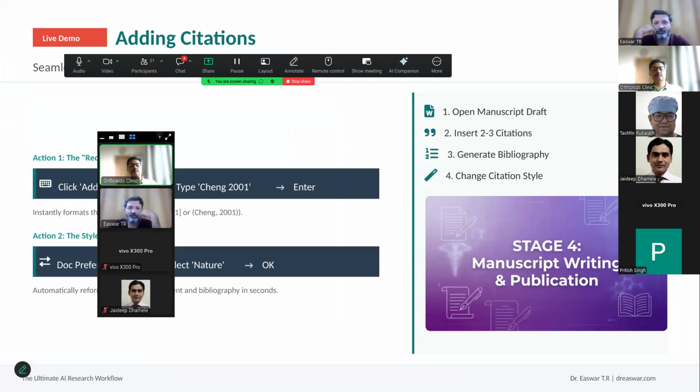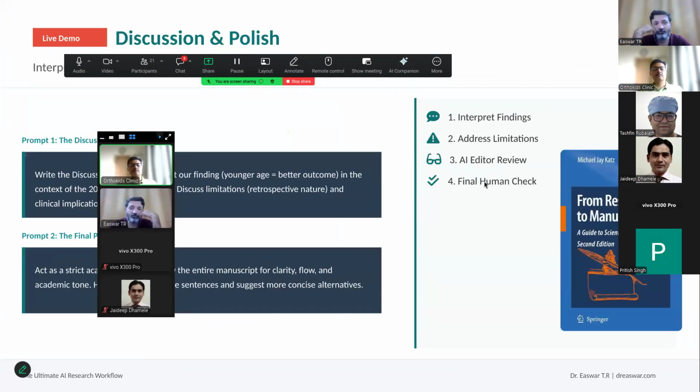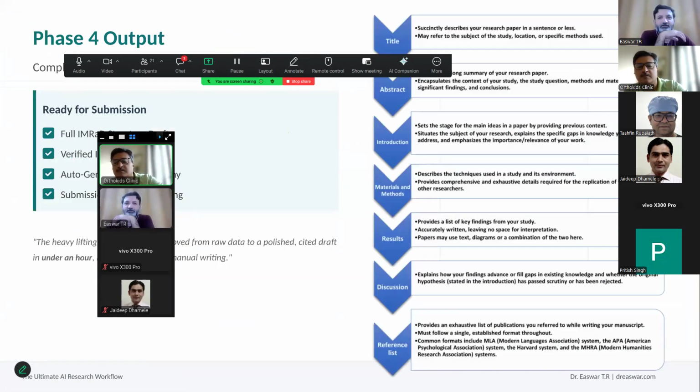So you have, right from the end, manuscript publication, and then I strongly advise, if you have not got this book, to read it. It's a very nice book, From Research to Publication. Right from where you have just a title, all the way down to the manuscript, we have verified. We have done the manuscript and citations.